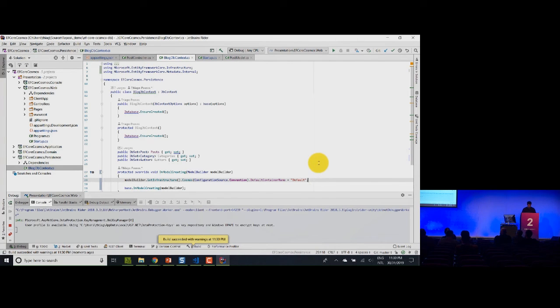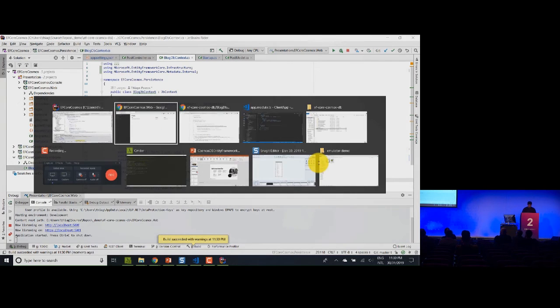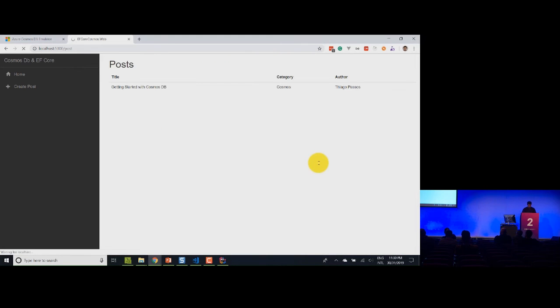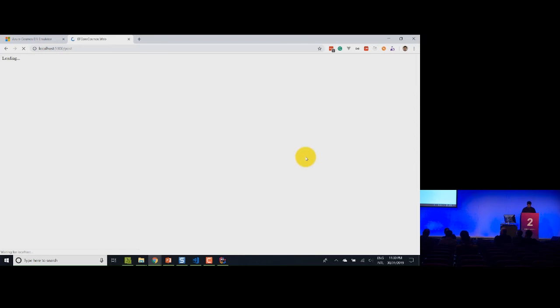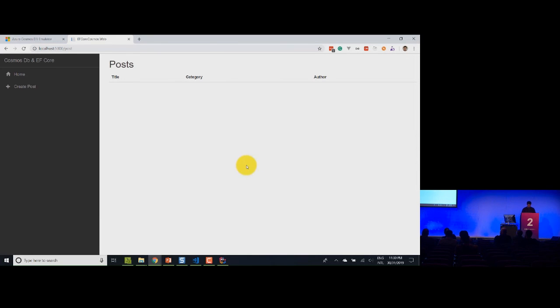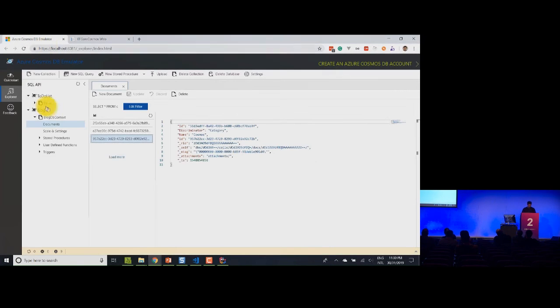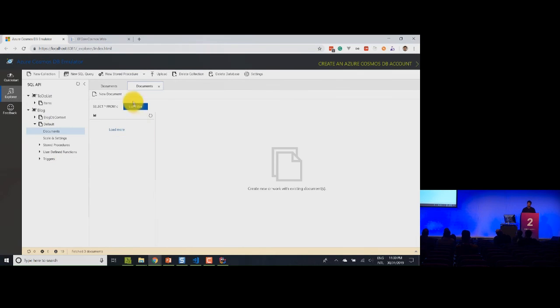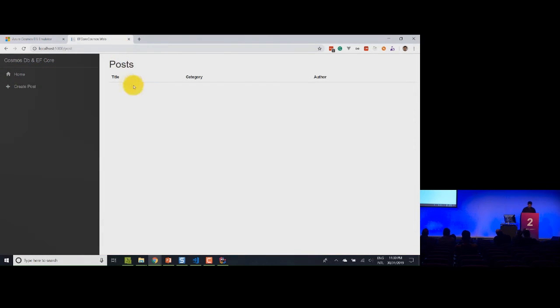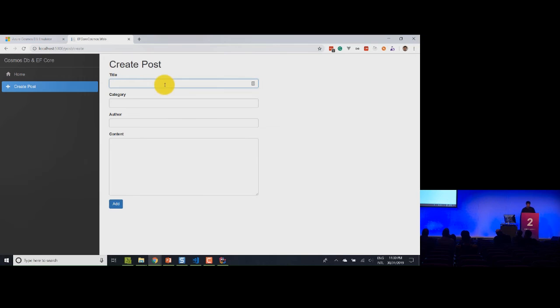All right, let me open that here. So I'm going to refresh. Obviously, no post is going to come back, because now it's reading from the default collection. And if I refresh my local instance, you're going to see that I have a default collection now, instead of that blog DB context. So I'm going to create a post just to try it out.